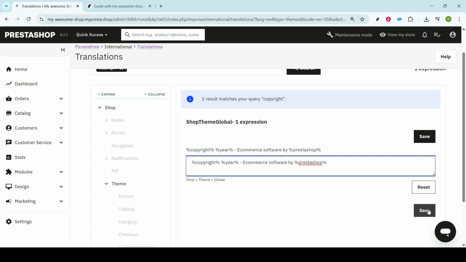Finally, navigate back to your store's main page and refresh the website. This refresh will reveal your changes live, offering you the satisfaction of witnessing your updated store footer. And voila! You've successfully edited the footer copyright on your PrestaShop site, contributing to a polished appearance and delivering clear messaging to your visitors.